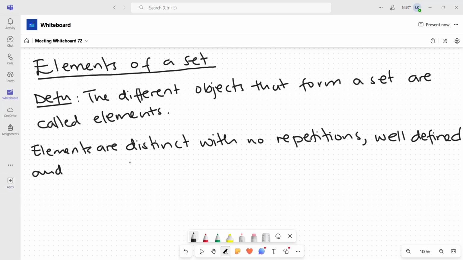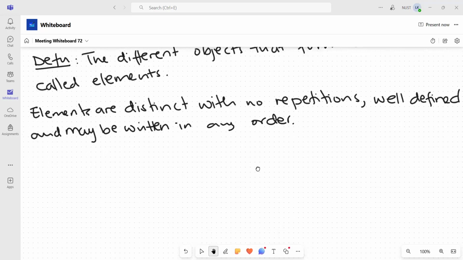And they may be written in any order. So the order we put them in doesn't matter. Just like when I was talking about the vowels, I could say A, E, I, O, U. Another person would say E, A, I, O, U, and so on. There are a number of ways that we could write them, and all are correct as long as A is there, E is there, I is there, O is there, U is there. The order that we put them in doesn't necessarily matter.